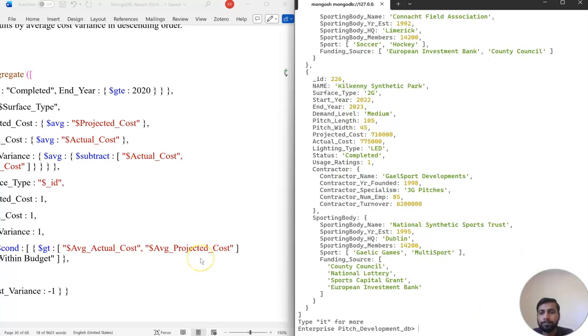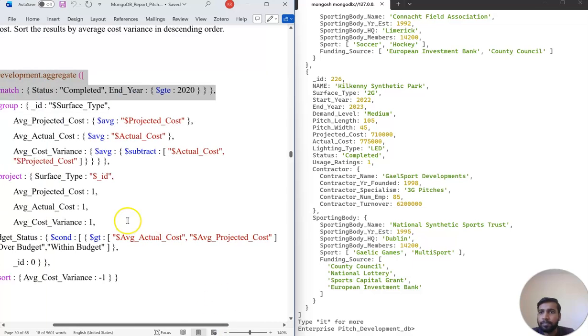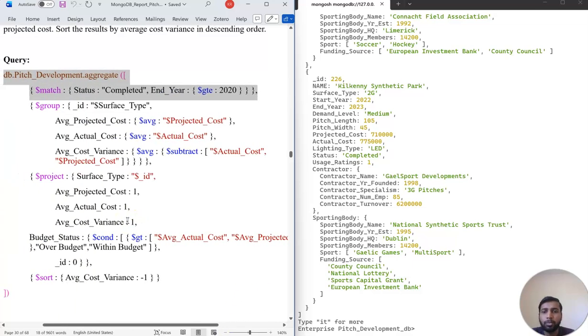This stage filters the 1000 project records down to only those developments that have been completed and ended in or after the year 2020. Therefore, only recent completed projects are allowed to flow into the analytical stages that follow.